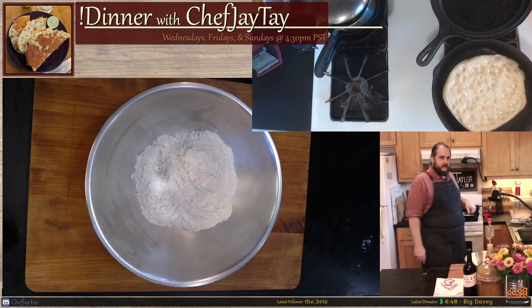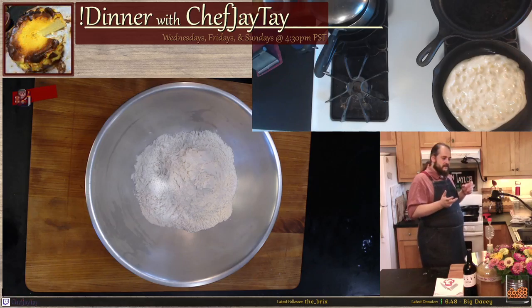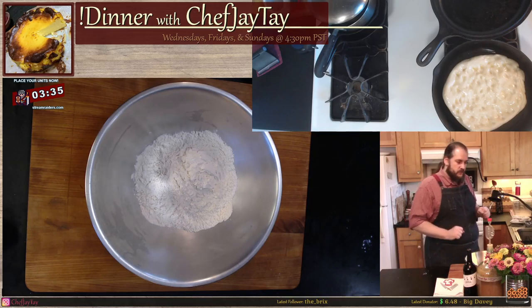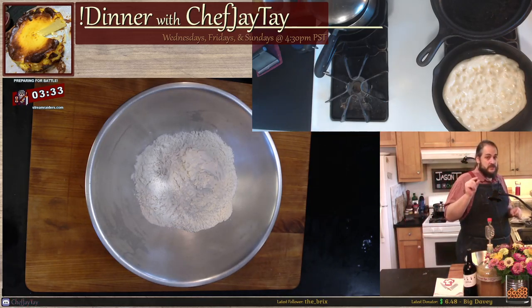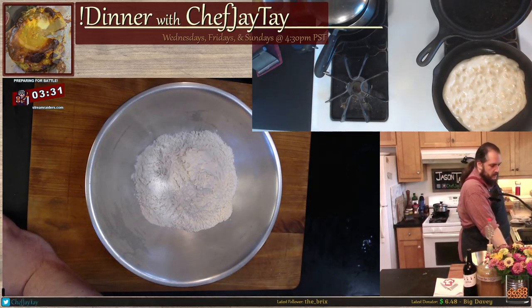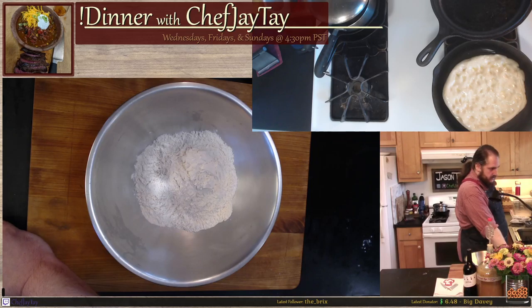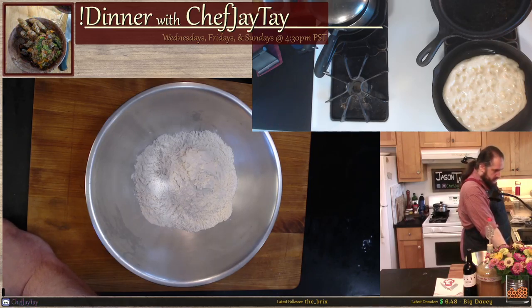Relatively okay with how that first piece of dough came out. I do think it's perhaps just slightly tighter than I would want it to be. Probably should have added a little bit more water. I think I'm going to do that tonight. Not much, though. This is an actual yeast dough. And I've already forgotten the rest of the recipe here, so pulling that up now.